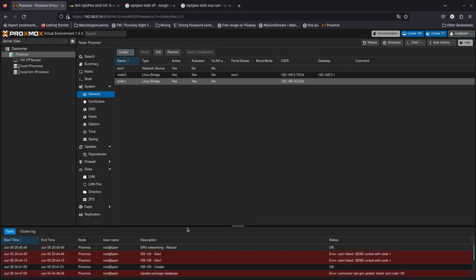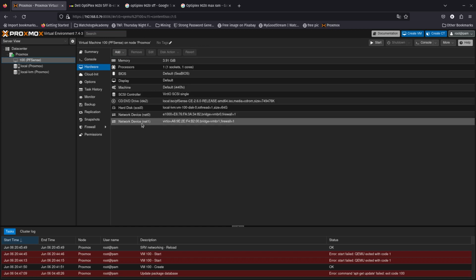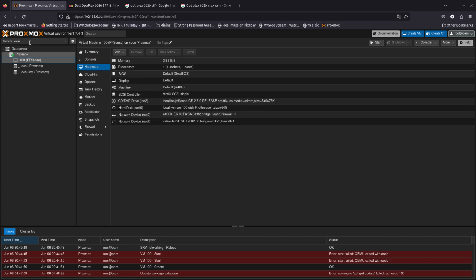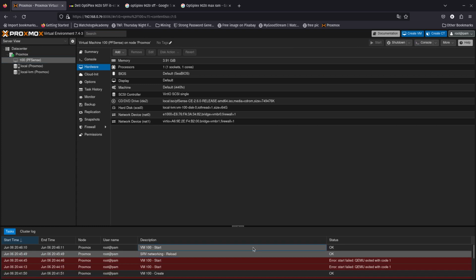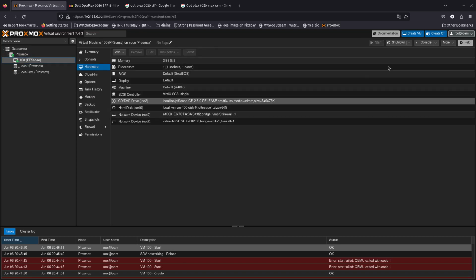That should make it apply configuration. I guess I forgot to do that. That's what it was. You can go ahead and apply the configuration. Here is the network we're going to work with. And what we could do is go to pfSense over here. The interface is already there. And now if we start the pfSense, it should start with no issues. There we go. Because whenever I created the network interface, I forgot to apply the configurations. Make sure that you do that, guys.